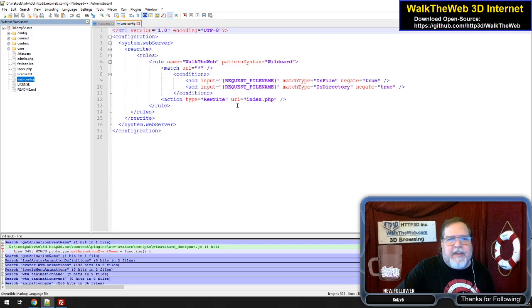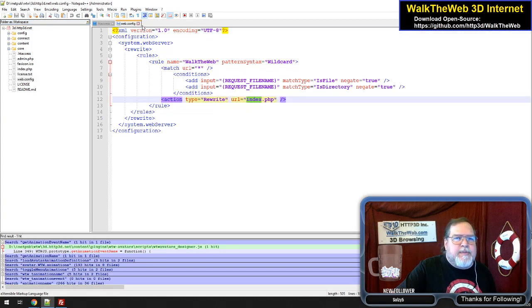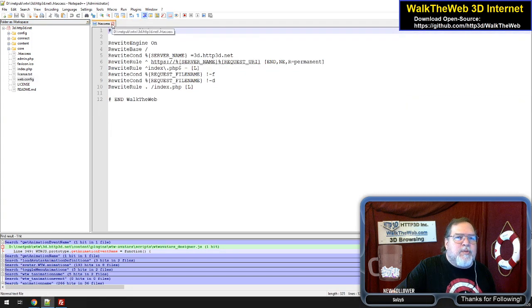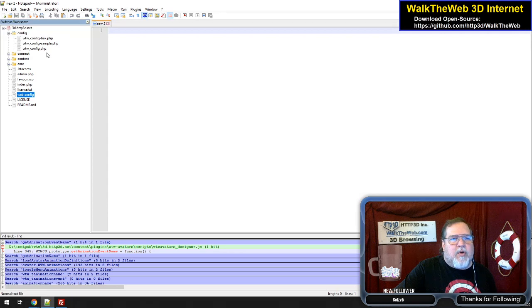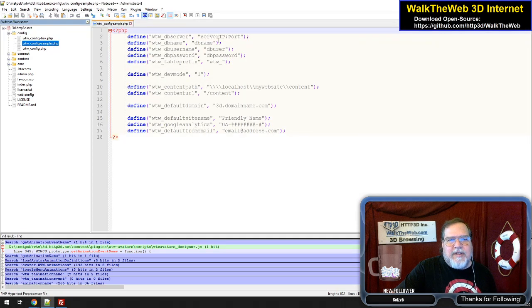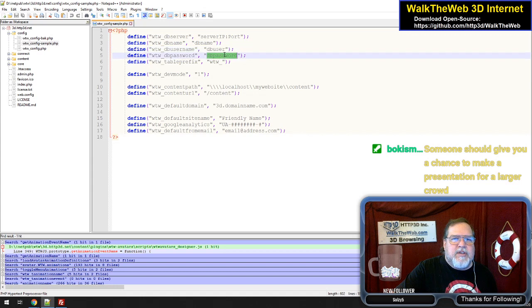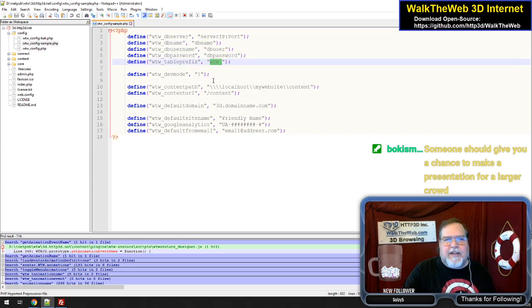Okay, web.config, we're doing the same thing. We're looking for wildcards of his file, his directory, and we send it to rewrite to index.php. So that's the only thing we're doing really as a setup on here. Then let's go through a couple directories. First of all, we have a core. When you get this, you will have the sample page. This one gives you a basic layout and a basic idea of what is expected in this file. You can set your own DB user, DB password, DB name, and you can even set a different table prefix for all of your tables.